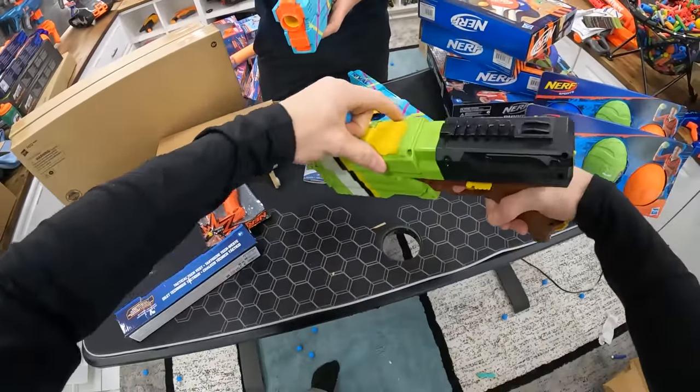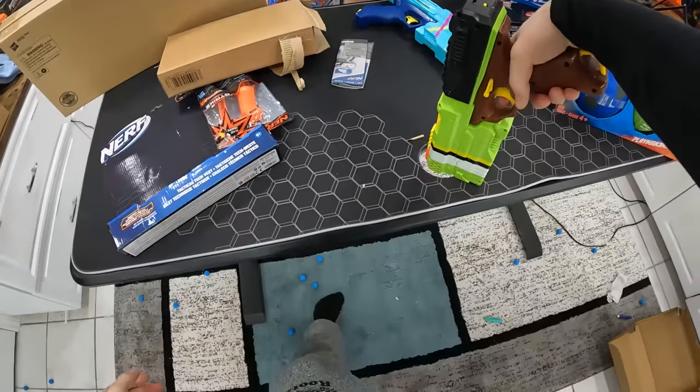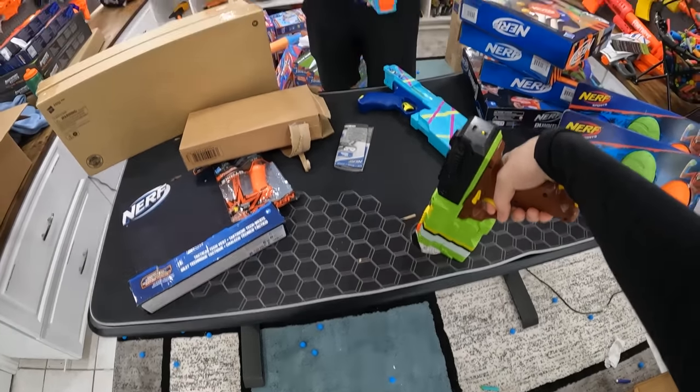All right, guys. Ready? Quick reloading process. Flick it up. Slide it back. Pop it in. Lock it back. Push it down. Lock it, flick it. Pop it. Drop it. Stop it. Shoot it. Shoot it. Here you go.